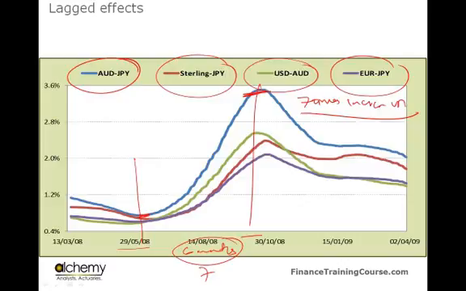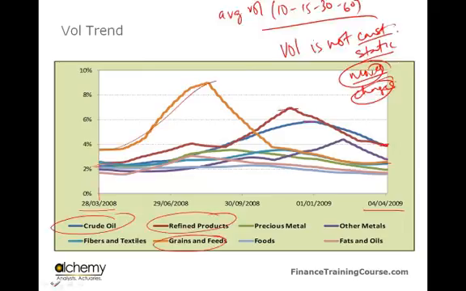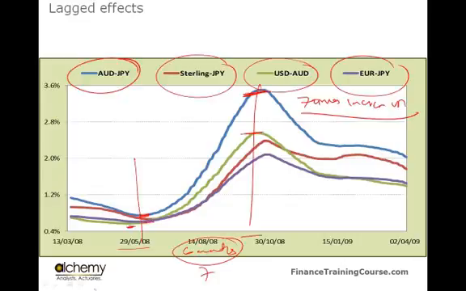If you compare this with, let's say, the USD Australian dollar, that went from about 0.4% to about 2.8%. Similar size move. If you look at sterling versus JPY, it went from about 0.8% to here, about 2%. Right? So primary lesson: vol is not static. This relation is not just true for commodities such as crude, refined products, precious metals, fats and oils, foods, grains and feed, and fibers and textiles, but also works for currencies.